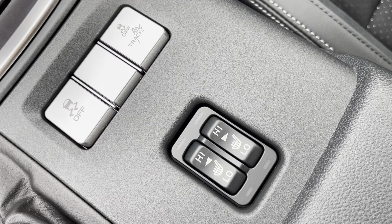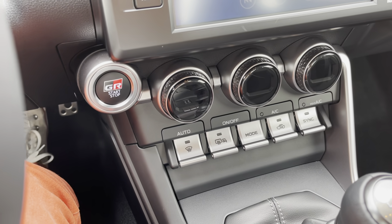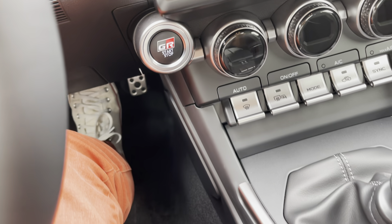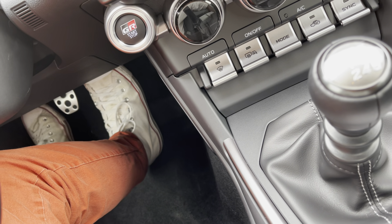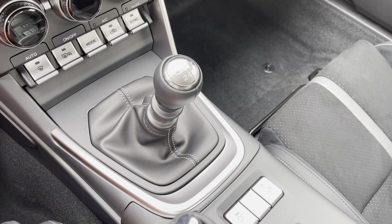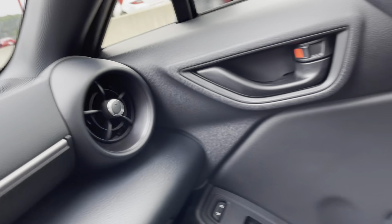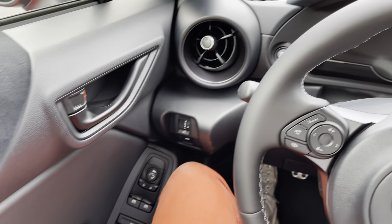You can also see some heated seats here with two different positions, and just a lot of cool elements on the interior. I like the GR logo on the start-stop button. You've got aluminum pedals and even an aluminum dead pedal. A real traditional parking brake — that's always welcome. Nice leather around the bottom of the shifter, pretty cool vent design. Overall, this interior is nothing crazy, but they've added enough elements to make it a nice place to be.